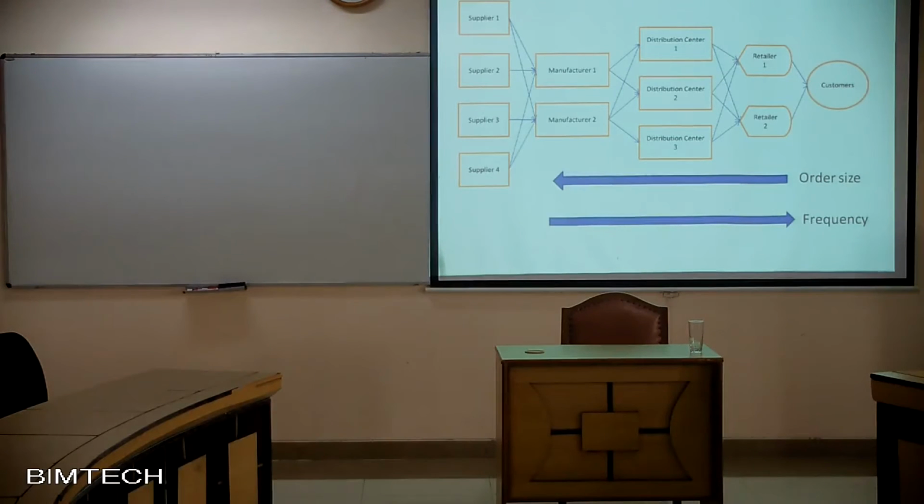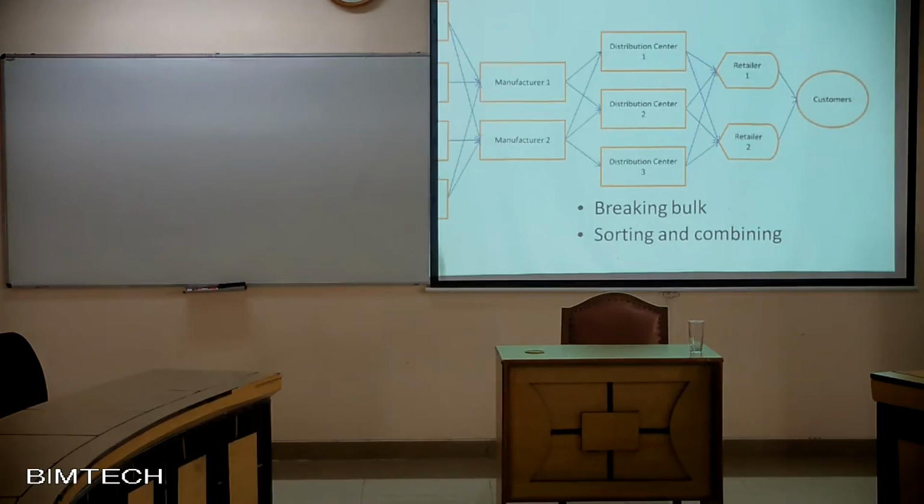Now just think about this. Since the flow rate of the material, or the flow rate of this item of soap, is a given across the supply chain, if the order size increases as you move upstream, obviously the ordering frequency is going to go down. At the customer order cycle level, far more customers are coming and buying soap far more frequently. But the retailer places orders at a frequency which is less than the frequency with which the soap is bought by customers. Similarly, the distributor frequency is even less, and so on. So this is something that we need to understand about the supply chain.